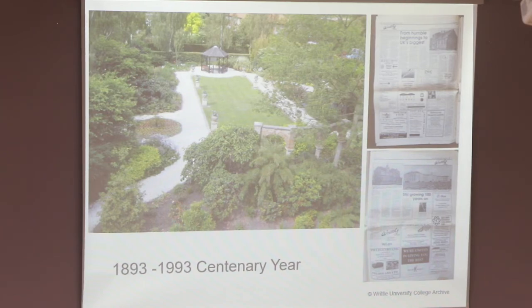In 1983, we marked the centenary of the institution. This here is one of the central campus gardens, which is known as the Centenary Garden, celebrating what was by now known as Writtle College. We've gone through several name changes again, Writtle Agricultural College and then Writtle College by this time. This garden was designed by one of our design students. It's based on the theme of the Victorian garden and the shape of a church interior, as you can see from here.